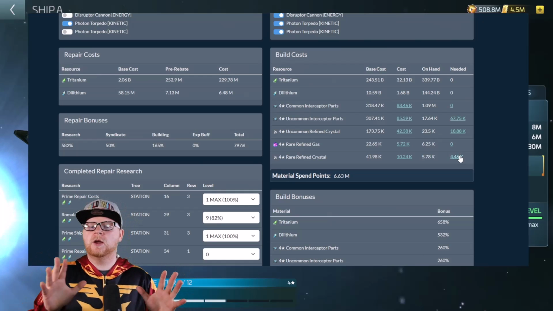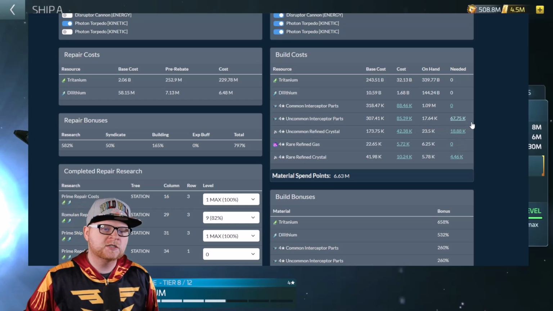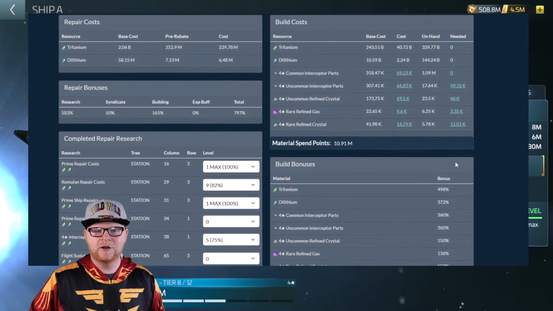Now, this is going to vary based on what you're trying to actually upgrade. And as you saw, that particular efficiency research doesn't affect the ship parts, which is the biggest issue. And I've said before that in terms of which one of these I'm buying, it's this one. If I took this to another level, that would be a bigger deal.